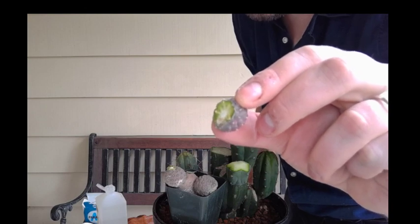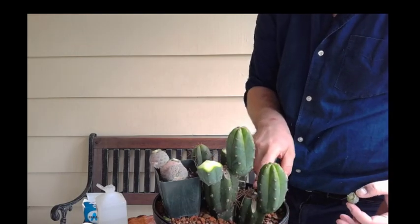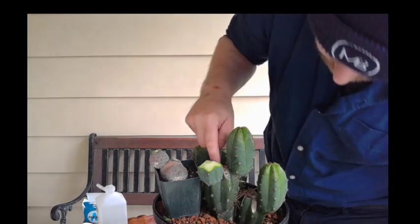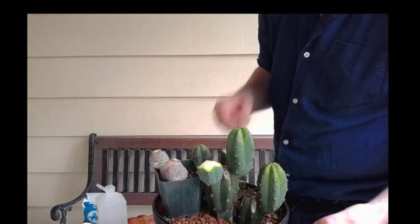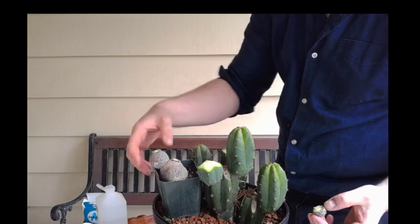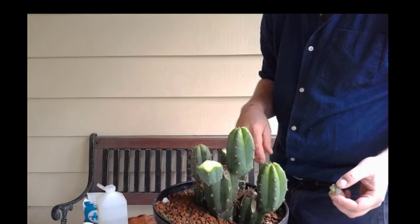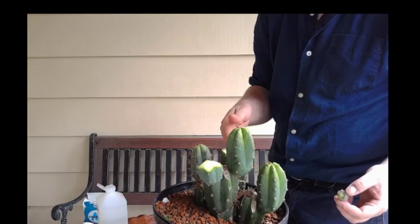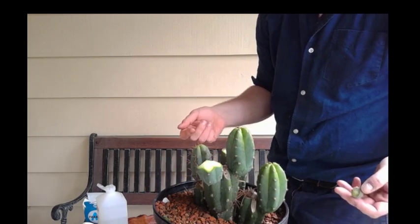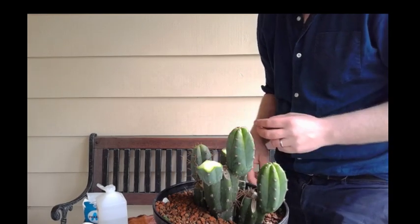Is that a failed graft on the center of the stump, or is it something else? There is a failed graft right here. This was a failed graft too. I grafted on this one a year ago before I knew what I was doing as much, so I definitely messed some up trying to practice new things. If you do fail, you can usually just cut them again, and your stock is going to be about the same size, or this one even has a few more pups than it did before. Sometimes you can save the scion too if you don't wait too long.